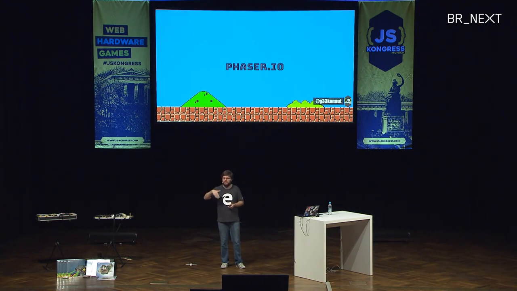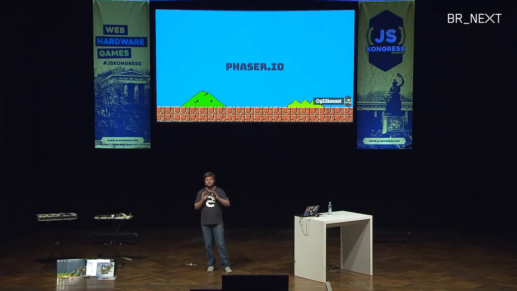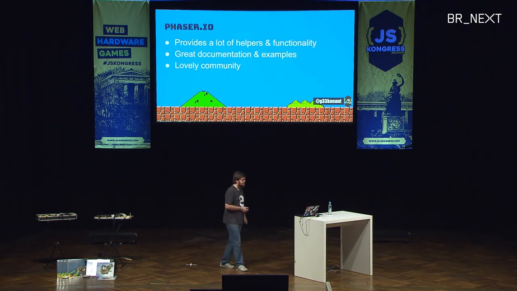You have to have physics, things that are moving, things that are falling down automatically because of gravity. All this kind of stuff is the same all over again for each of the games. And this is where Phaser.io comes in. Phaser is a library or engine or framework, whatever you want to call it, that takes away all this boilerplate work and leaves you with actually experimenting with the mechanics and how the game works and different assets real quick.